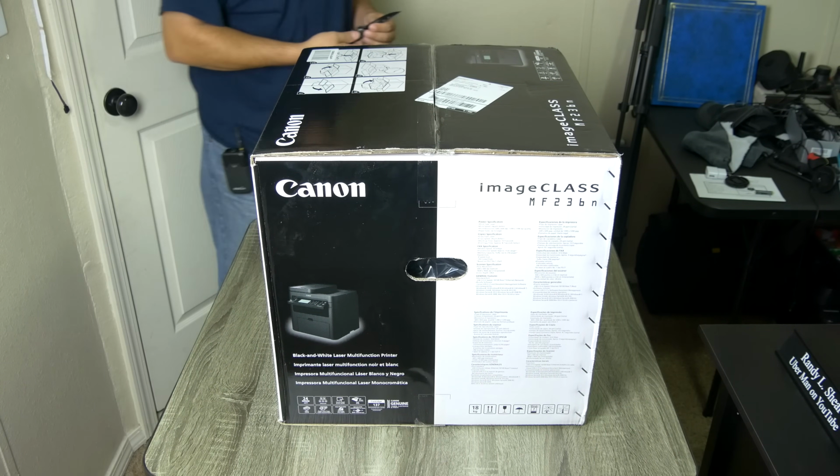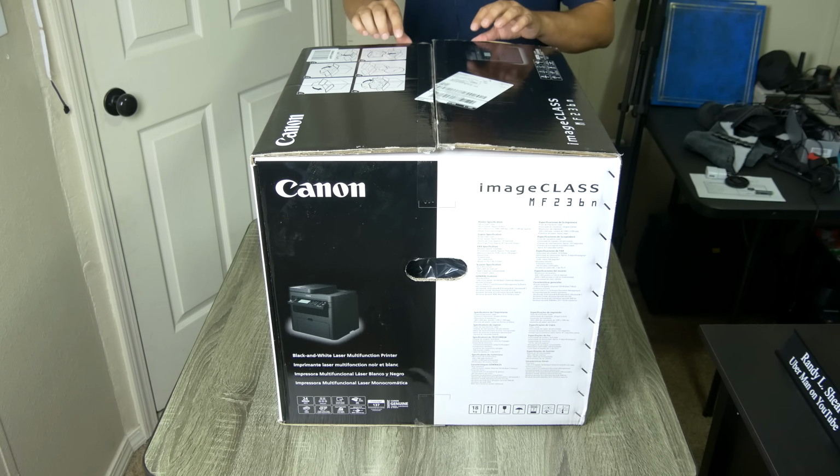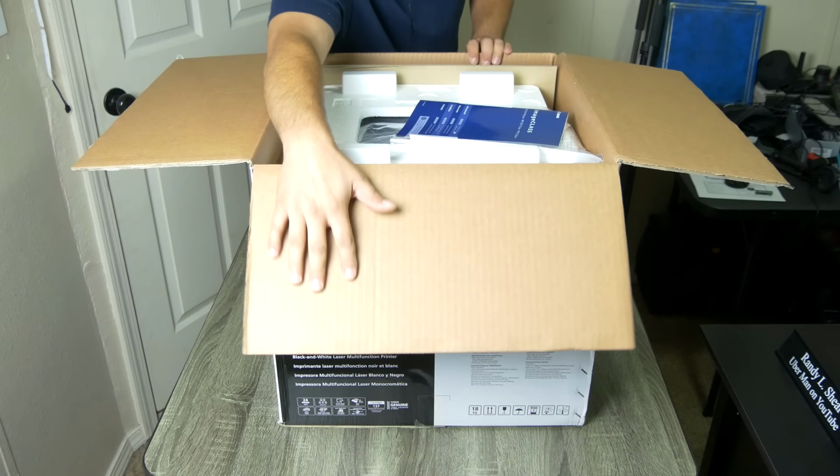Now, I've got an old Samsung copy, print, scan, all that junk that I've been using for many, many years with no issue, but I felt it was just time for an upgrade.